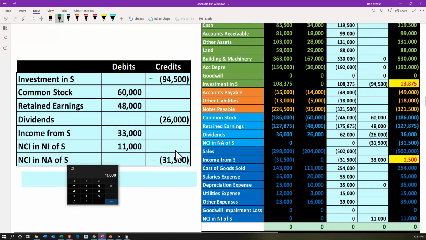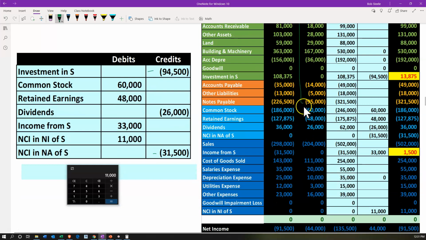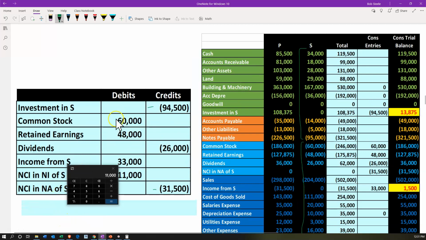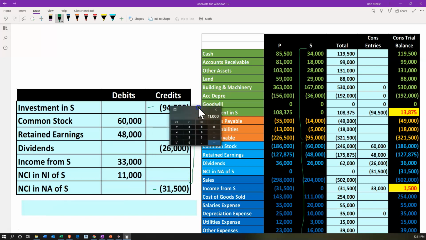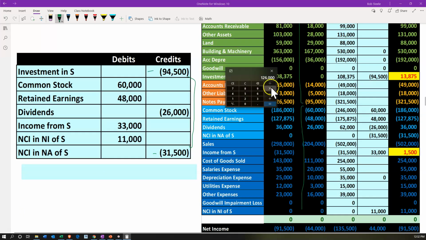So to do that, we're thinking about the balance sheet side of things. So I can think about assets minus the liabilities, which will be the same as all of the equity accounts. So of course, we can calculate it either way, and those are going to match the middle portion here. I can say, all right, let's go ahead and add this up. That'll be fun. 34,000 plus 18,000 plus 28,000 plus 29,000 plus 167,000 minus 36,000 minus 14,000 minus 5,000 minus 95,000. That comes out to the 126,000. I should be able to get to the same number by doing these blue accounts down here.